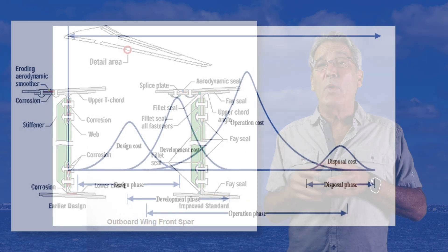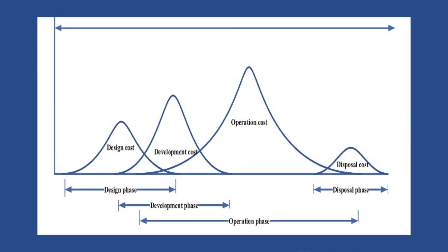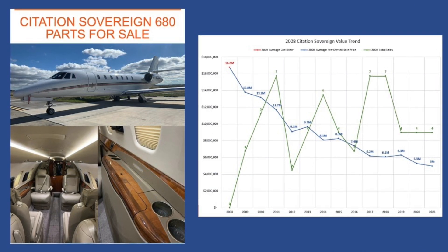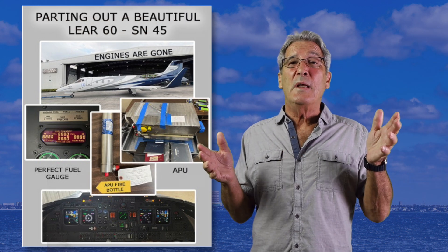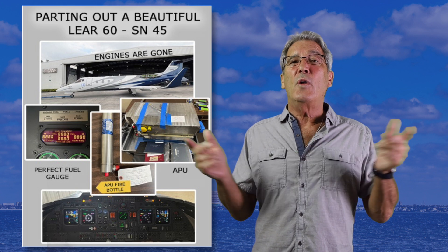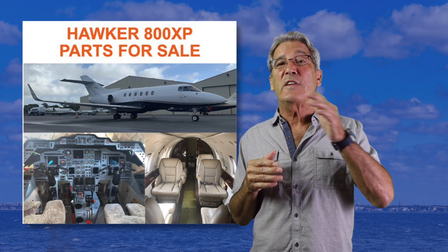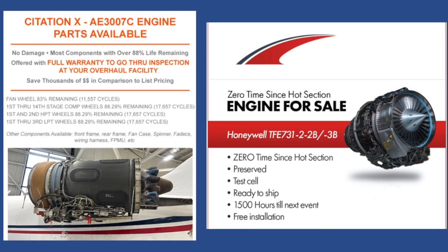Now let's turn to our design and life cycle. We'll reach a point where the aircraft becomes too costly to operate, regardless of whether it's paid for or not — the costs exceed the value of the asset. Parts become obsolete or too expensive to repair, and that's when you reach the disposal phase. A Sovereign reached its life cycle long before its time, based on a 2008 year model that cost new around $16 million — 14 years hence, it's being parted out. A Lear 60, similar situation, but someone found value in the engines. As of December 2023, the Proline 4 avionics are no longer supported by Collins. What do you do when they break and there are no parts? An early Hawker 800 XP, same scenario — the avionics are worthless as they're the early SPZ-8000. What's remaining? Engines. And once they run out, you end up there.